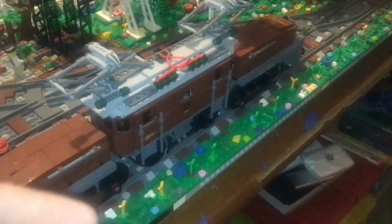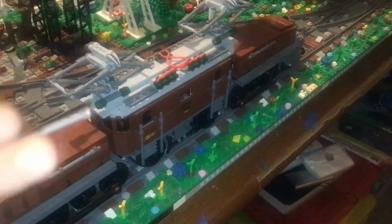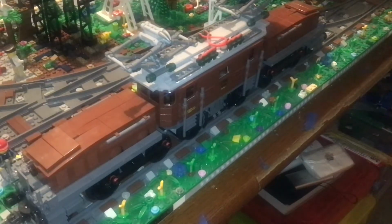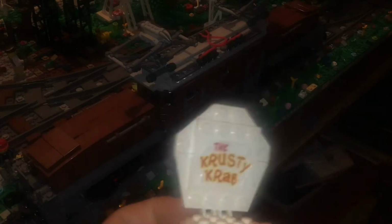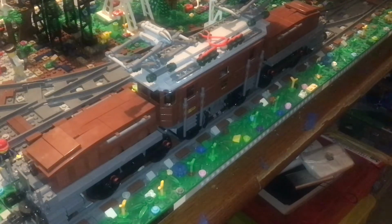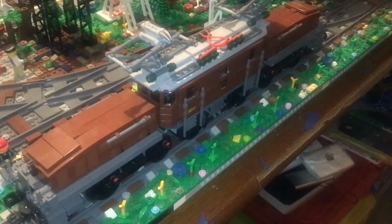One of the other features I think that is very underappreciated is how this set is all printed tiles. People might say, even if you're an adult, you can put stickers on as an adult. Whilst you can, we can't forget how over time stickers decay. Here's a Krusty Krab one, and you can see it's getting crusty. Now, the stickers that are most important, that being the ones on the locomotive predominantly, are all not stickers.